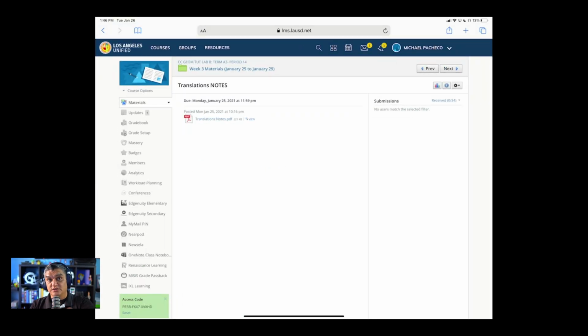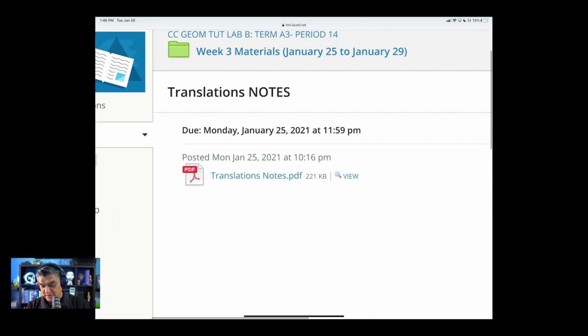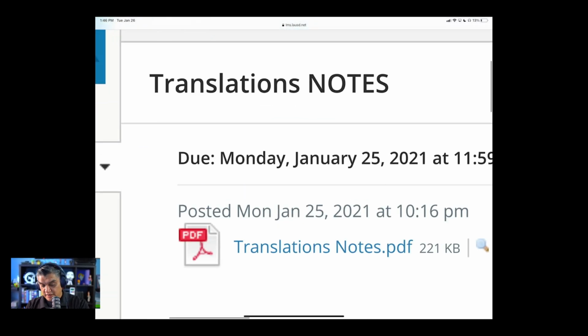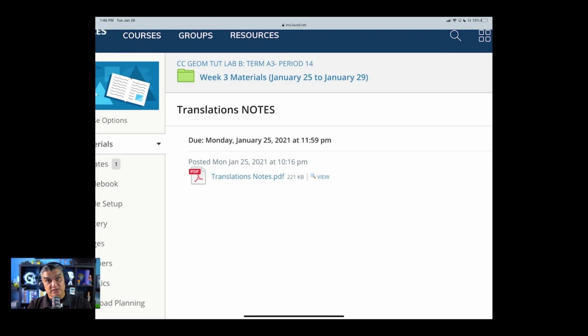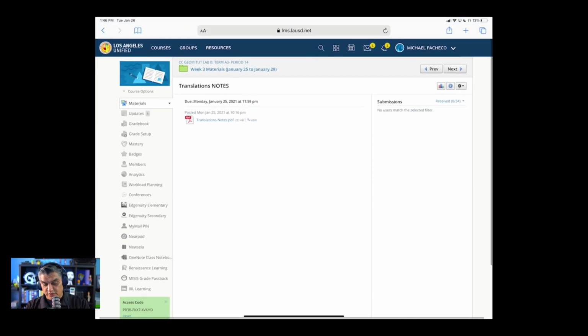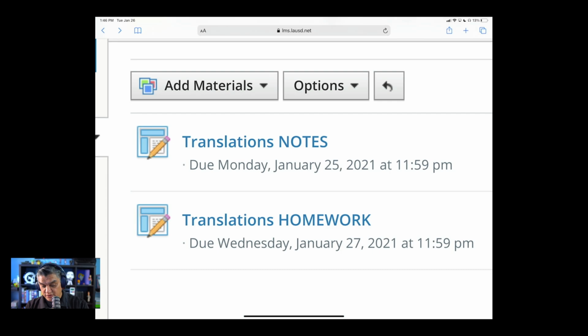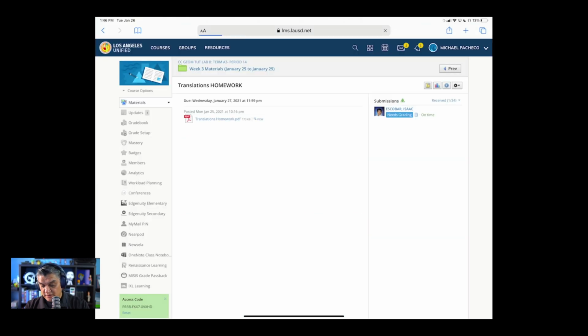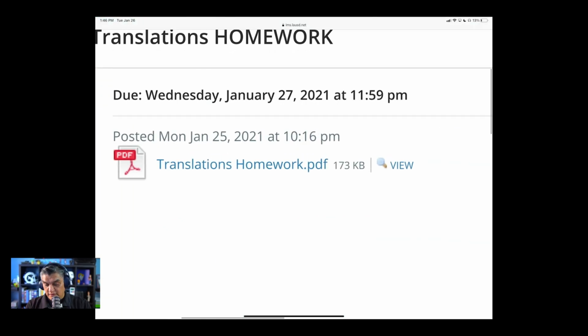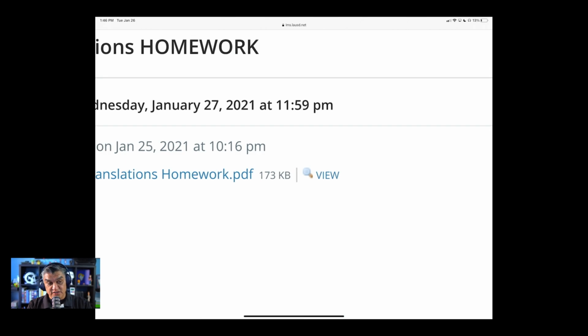You don't have to turn in your notes. I know it has a due date there. Like, Mister, it has a due date. Yeah, don't worry about that because this is just notes. You're not turning in notes, but you are turning in homework. So when you go over here to homework, you should see, if it's Google Chrome, open with Kami. You could do your homework.